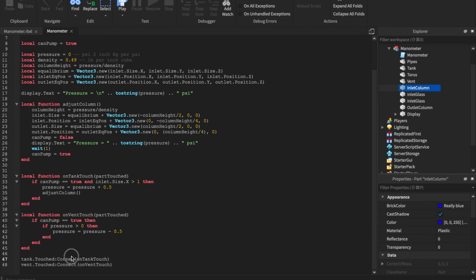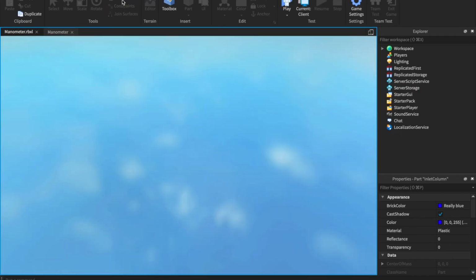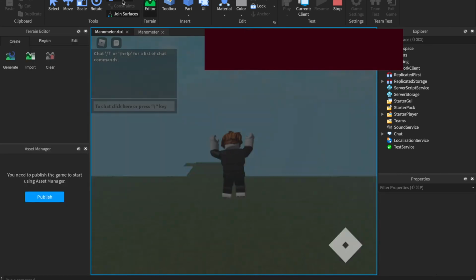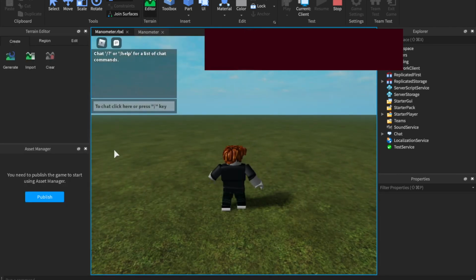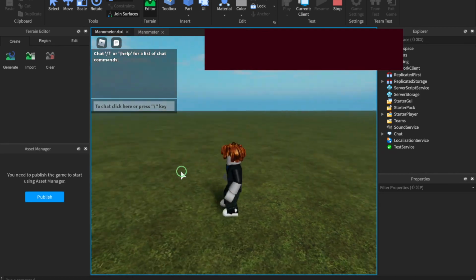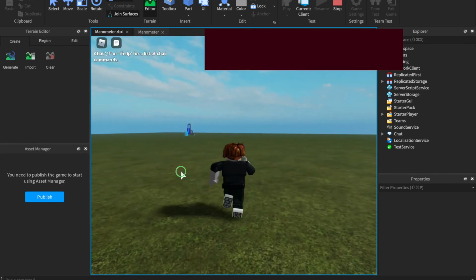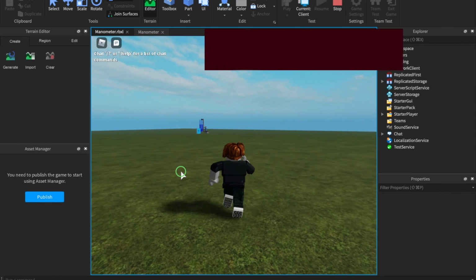Oh. Well, that's one problem. Hopefully that was it. I really need, see, that would have shown up in my output. I don't know where the output is in the Mac.